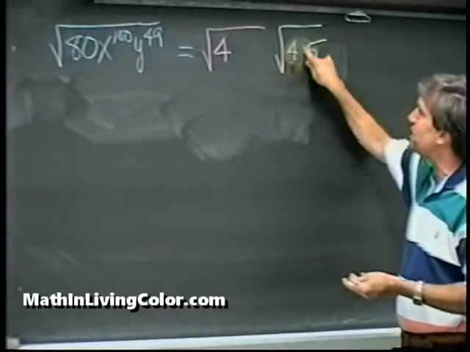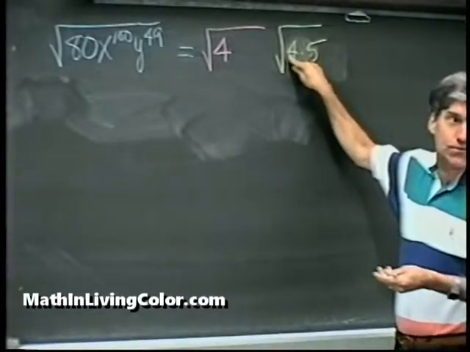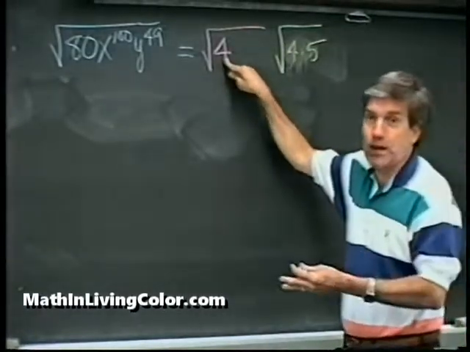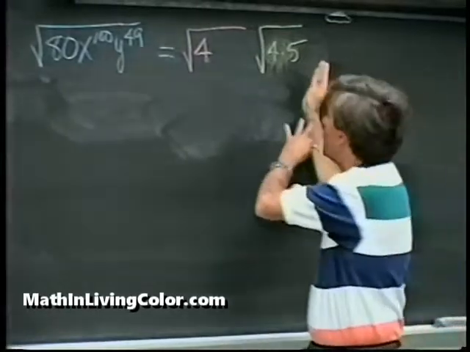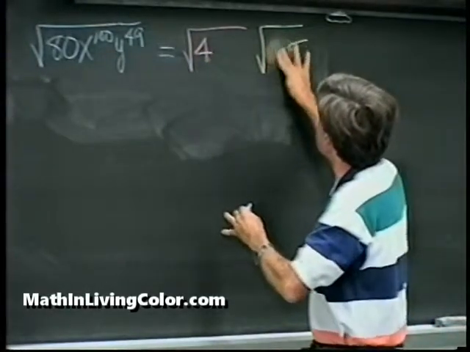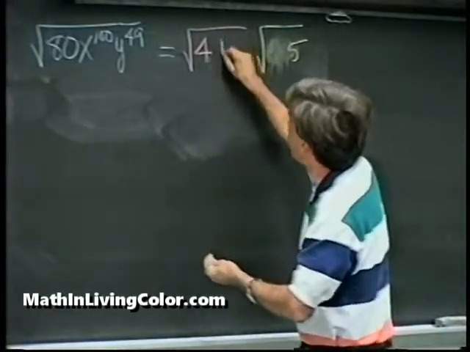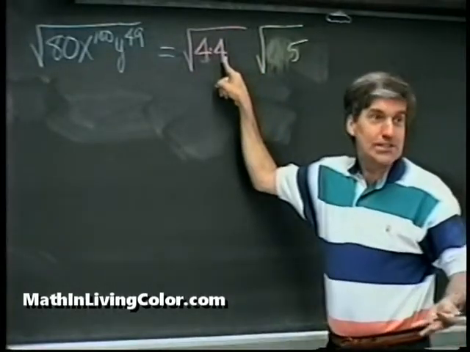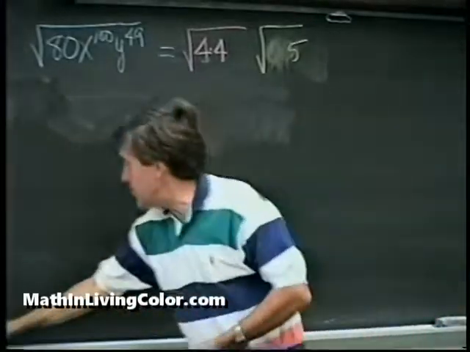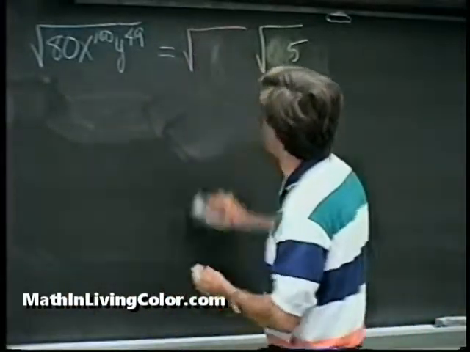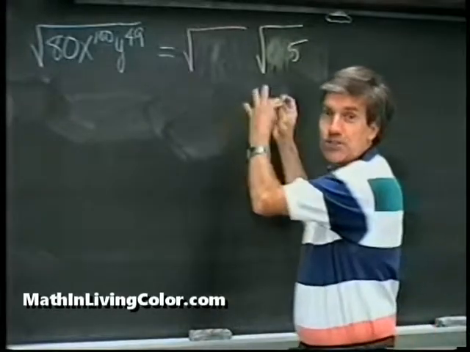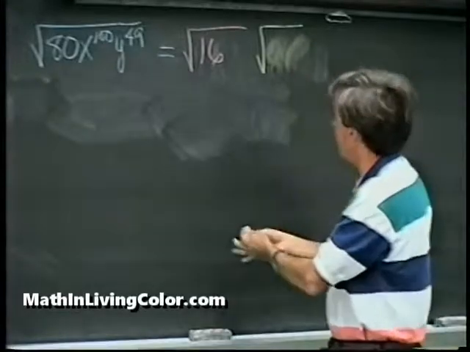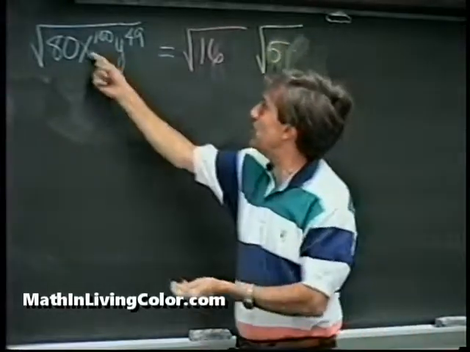And now what about this other 4? This 4 needs to be brought over to the first radical because it's a perfect square. So we want to get all the perfect square factors in the first radical. So let's put the other 4 over here, which would be 4 times 4. And guess what's 4 times 4? 16, right? So in other words, you end up with your 16 that I wanted. Even if you started off with 4, you still end up with 16 times 5. Okay? Now how about the x to the 100th?